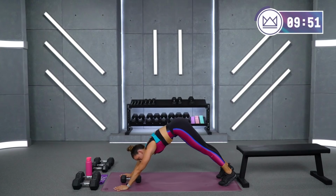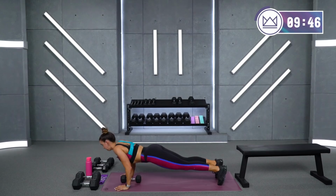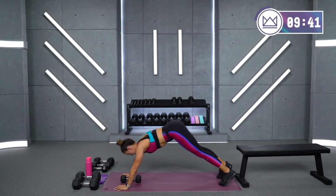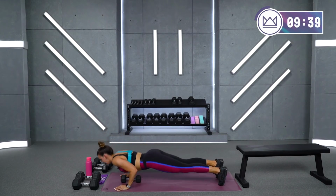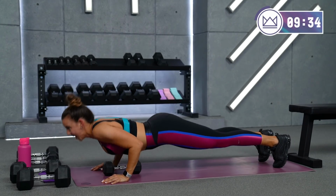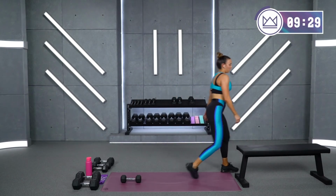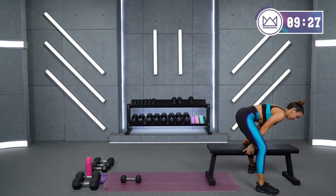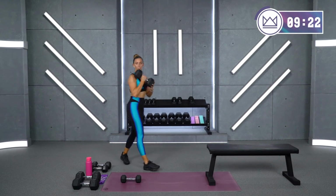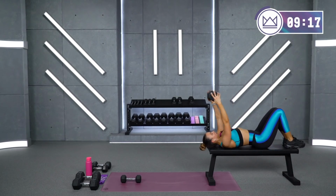Giving myself just a little target here with my dumbbell. Two, one, rest, good. And we're back. Skull crushers. All right, let's go again. Ready? 3, 2, 1, let's go.